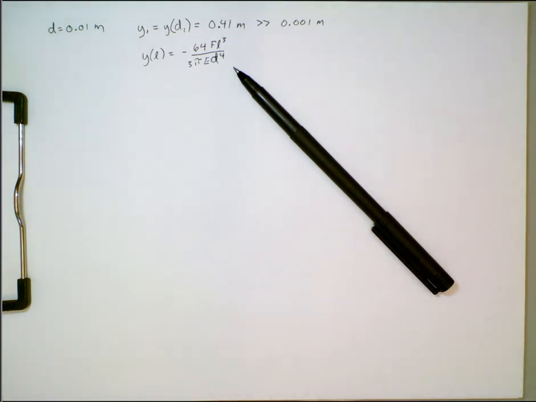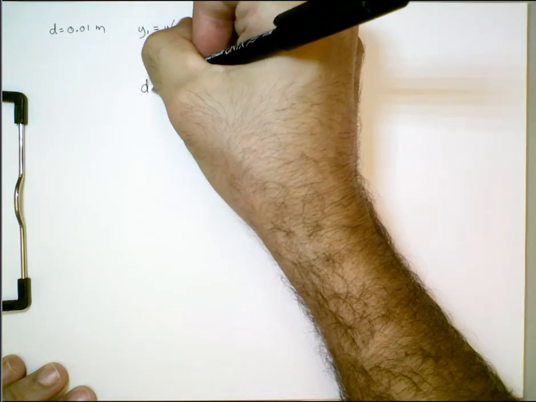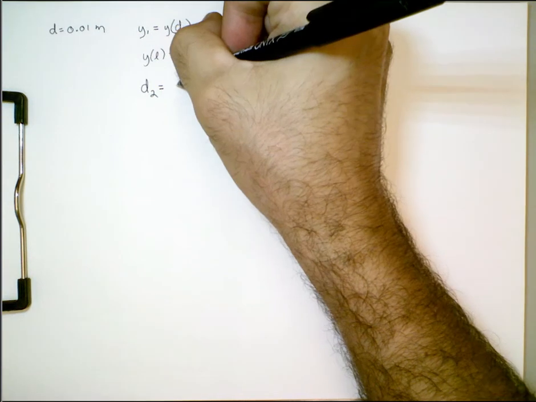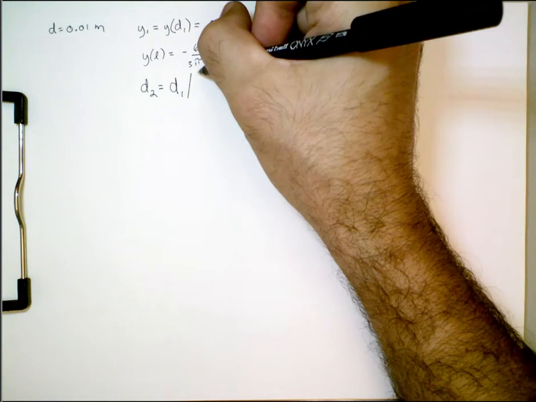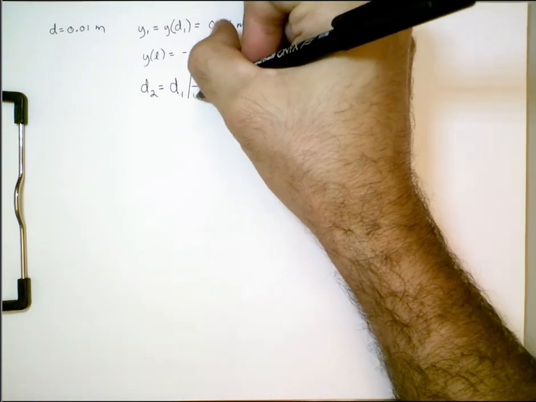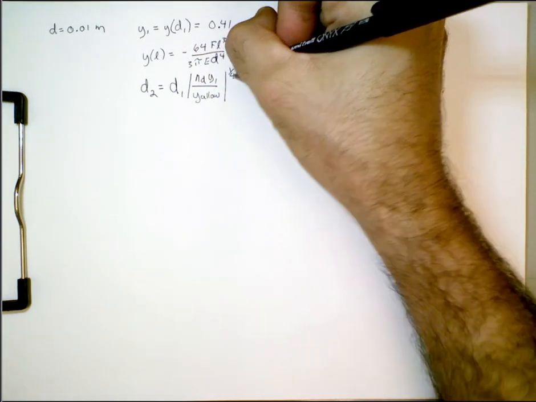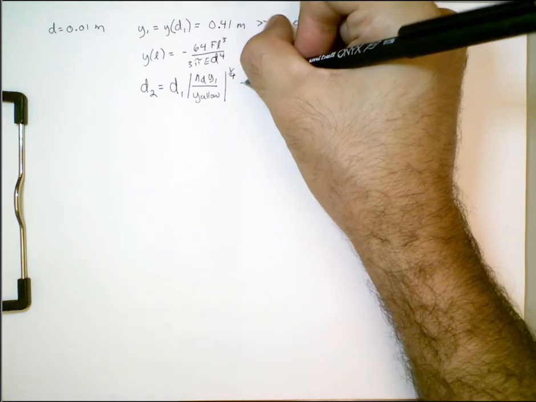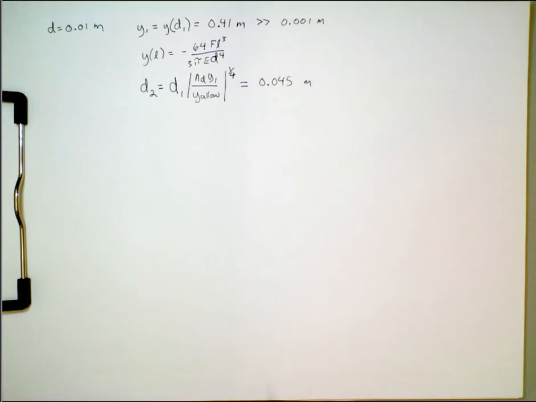So let's have a look at how to use this formula. We need a new value for the diameter. We're going to call that d_2. That's going to be a function of the old diameter, or d_1. And if you recall, that's going to be the absolute value of the design factor times y_1 divided by y_allow. If we plug all of those numbers in, and that's all raised to the power of 1 fourth, then this is what we get. We get 0.045 meters, or 4.5 centimeters.